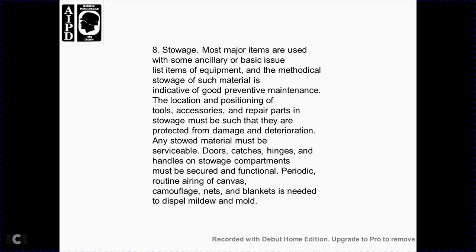Most of the major items you view are the ancillary basic items issue list of the equipment with the methodical stowage of such material that indicates good preventive maintenance. Location of the tools, accessories, and repair parts of the stowage must be stowed so that they are protected from damage and deterioration. Stowed material must have serviceable door catches, hinges, and handles of the stowage compartment.